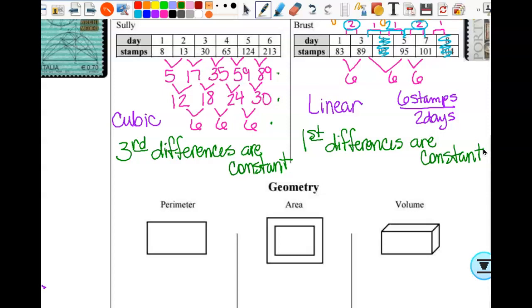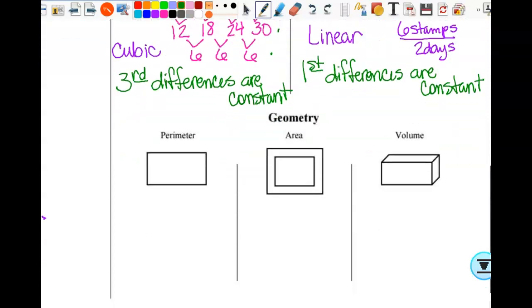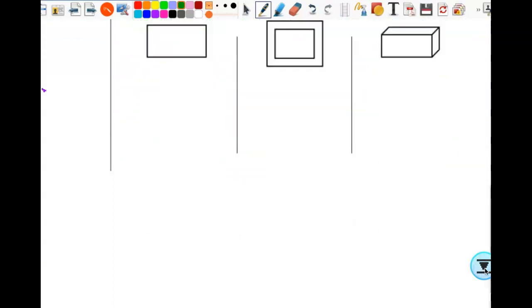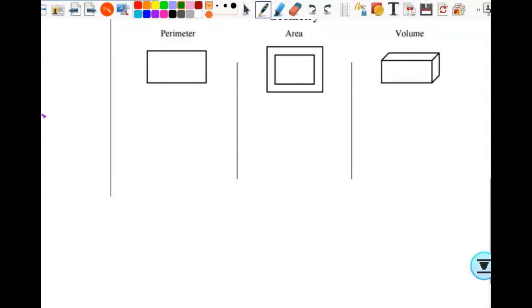All right, so one of the things that we're going to have to do is, yes, if we have tables like this to figure out what the best function is to model our data, but also if we have other types of situations, what is the best function to model the data? So we're going to rewind back to geometry a little bit and talk about these situations. So if I want to find perimeter, let's say that I'm given some information like the width of the rectangle is x, and the length is 6 more than the width. So this would be x plus 6, right?